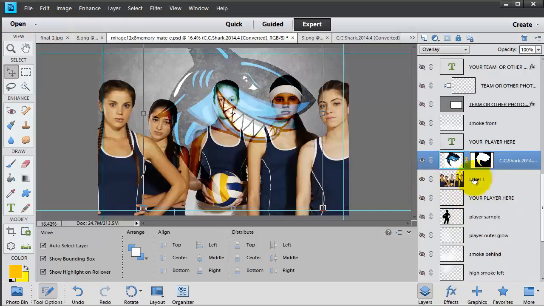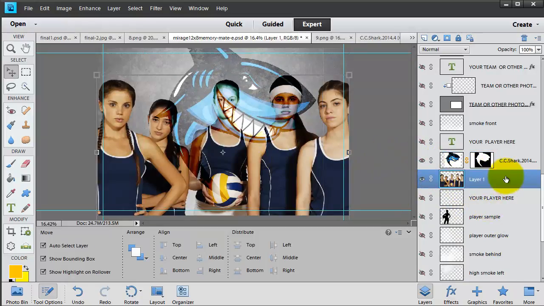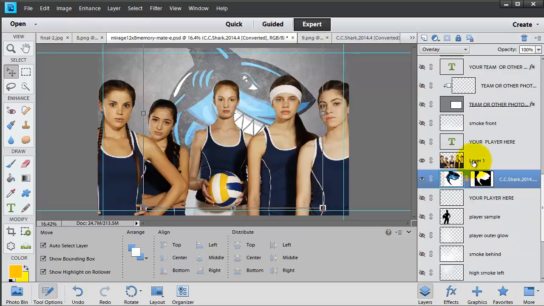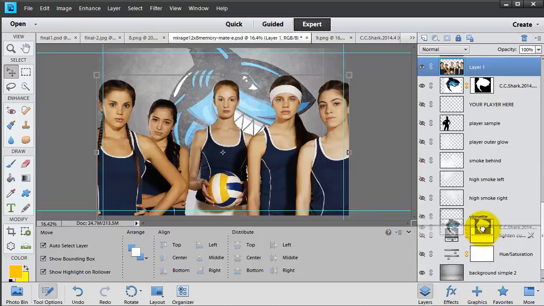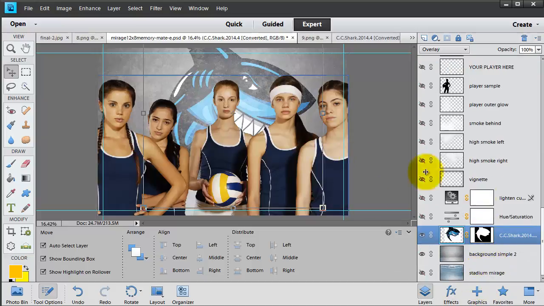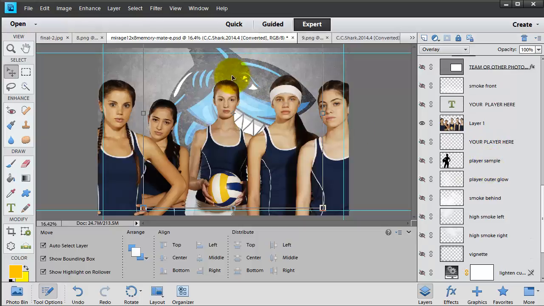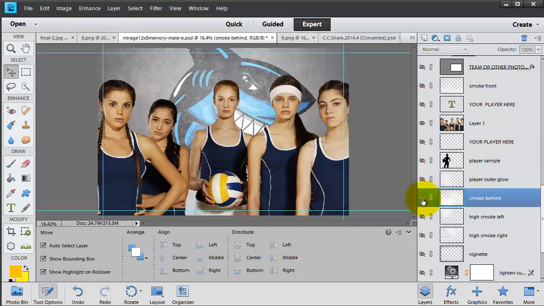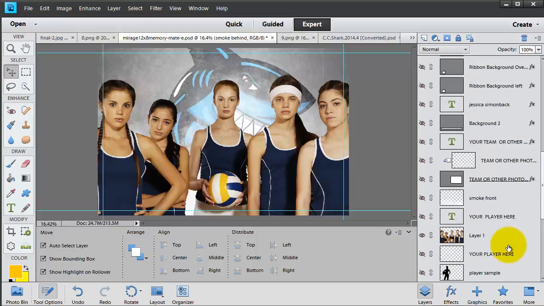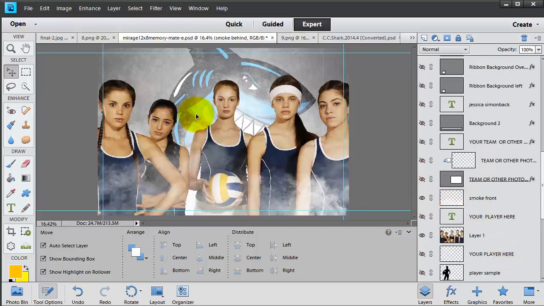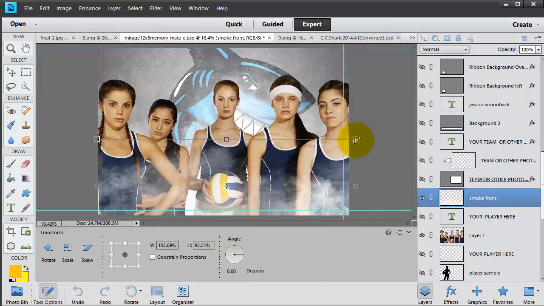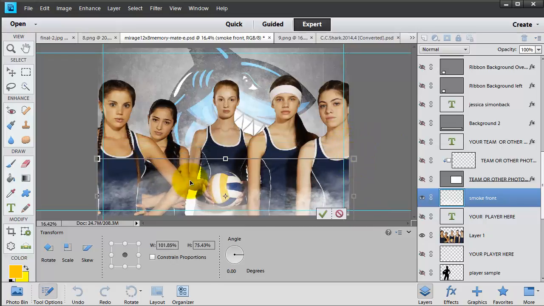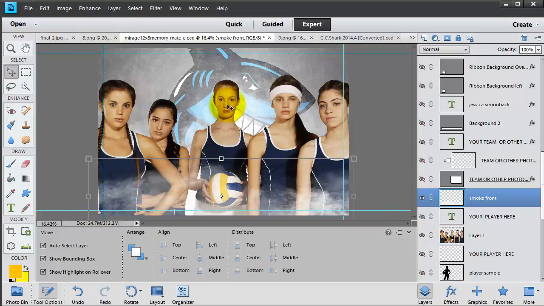So I'm going to turn back on my players, and I need to bring my players in front. Okay, so I may want to put this logo or mascot clear down here, because when I turn on my smoke, I might want it to be between. So like my smoke behind and my smoke in front. And you just turn these on as you need. Smoke in front, you can also change it, lower it, make it bigger, because it's just smoke. So you can warp it however you want.